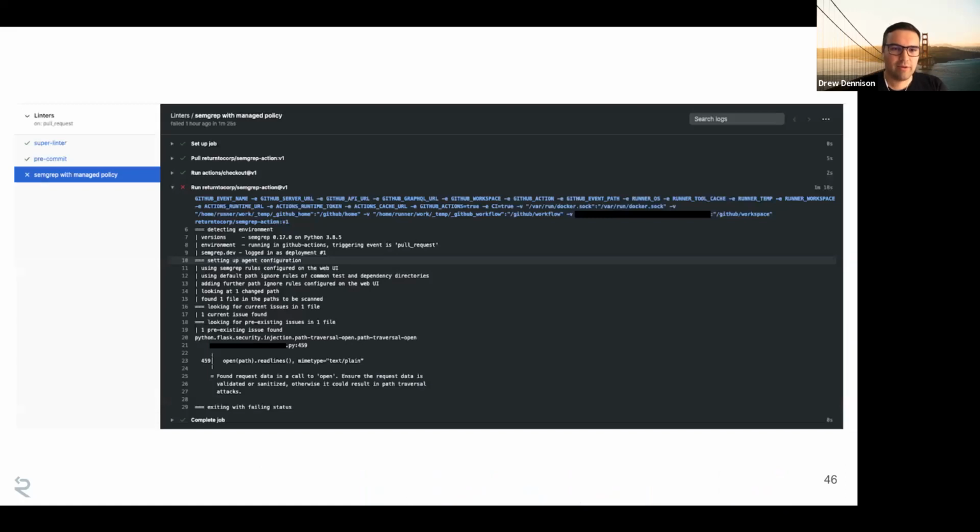And what it looks like when it actually runs in the GitHub action context here. So this is a real vulnerability we found in our own code base. As it ran, this is in some Python file, but we found that request data was being called in open and it wasn't being sanitized. And so that's a classic injection vulnerability with path traversal. And so these are the kind of alerts now that you can say, oh, wait a minute, whoops, that was a mistake, or that's a false positive, it's totally okay, but let's update our comment and explain what's going on here.